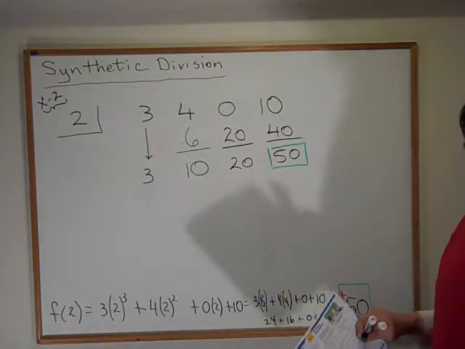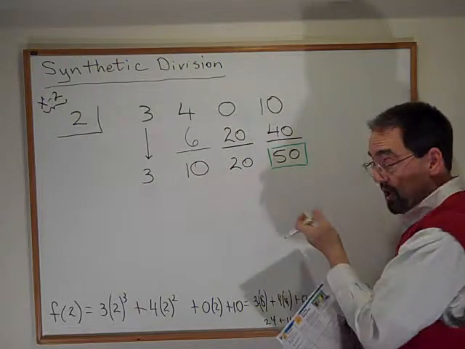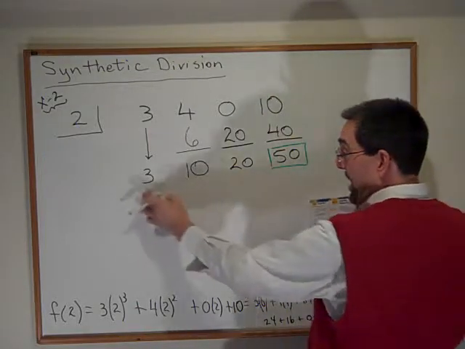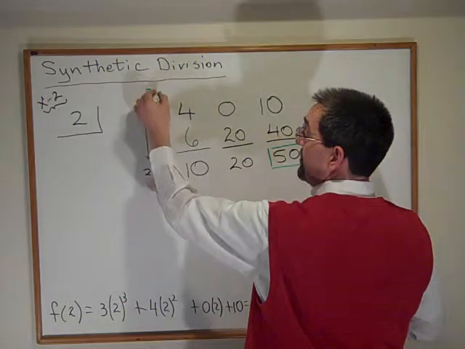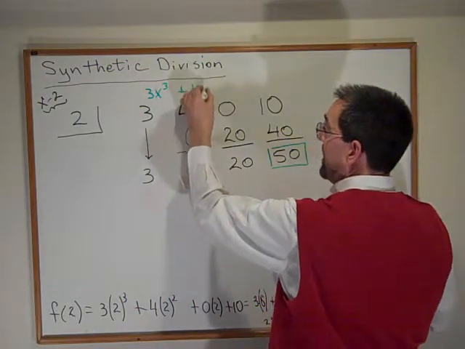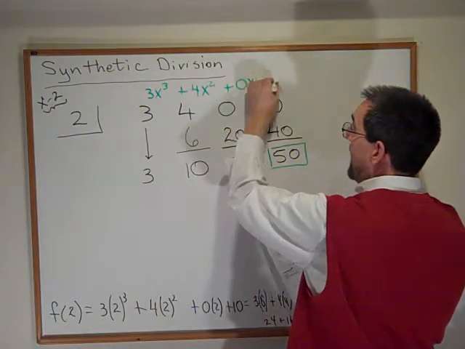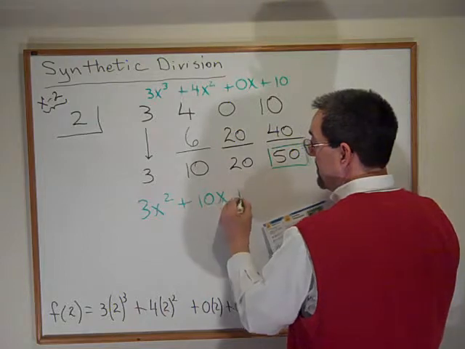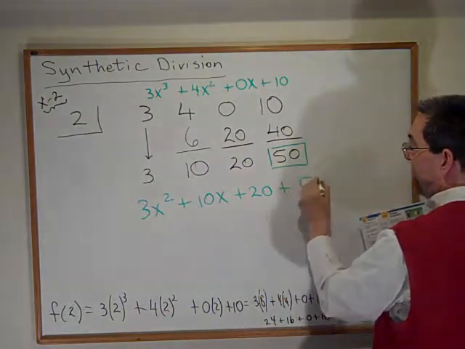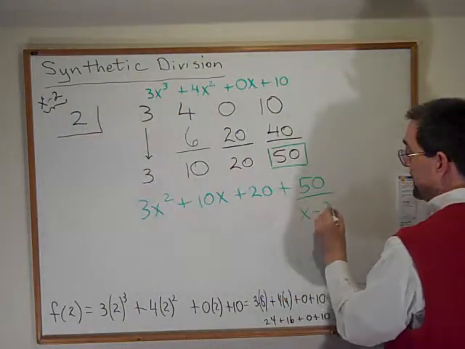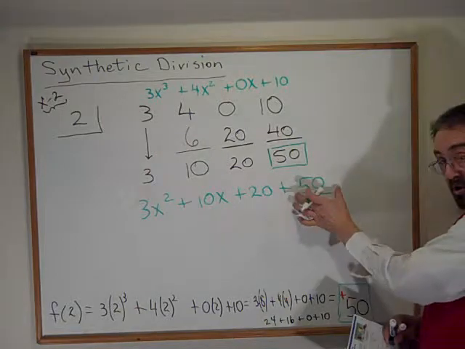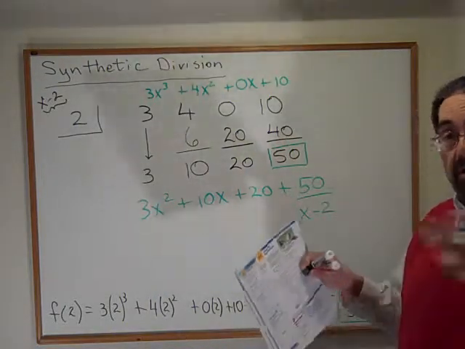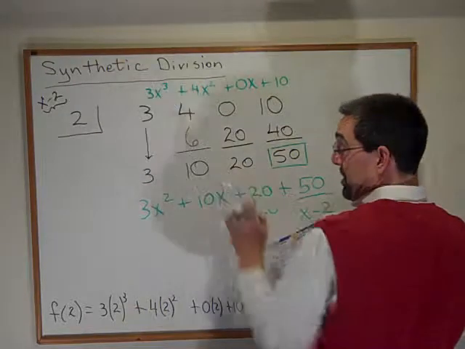Synthetic division seems to be quicker, faster, a lot simpler, with a lot less opportunity for mistakes. So a lot of students really enjoy using synthetic division. Our answer represents the same thing, where we started out up here with 3x cubed, 4x squared, 0x, and the 10. Our output, 3x squared plus 10x plus a 20 with a remainder of 50 divided by the original x minus 2. If this would have been one of the zeros where the remainder was 0, this would have been also a factor where we could have gone to the next step to help us get all of the zeros or factors of this original cubic.